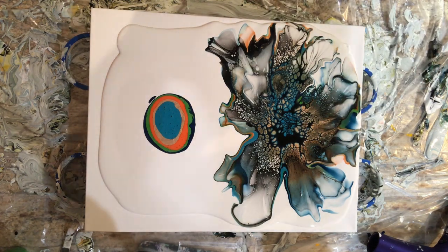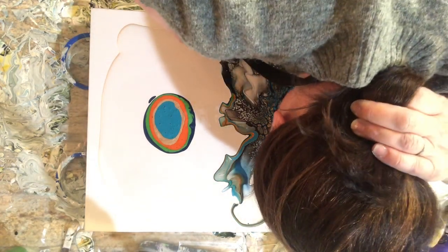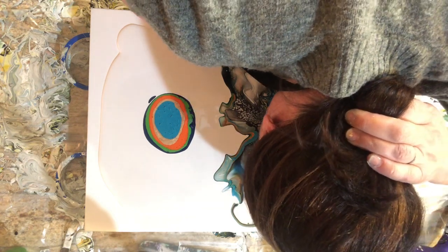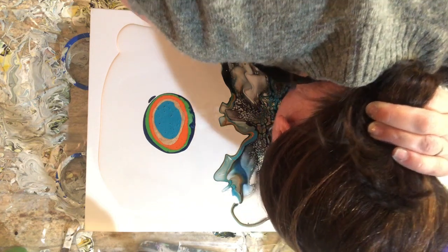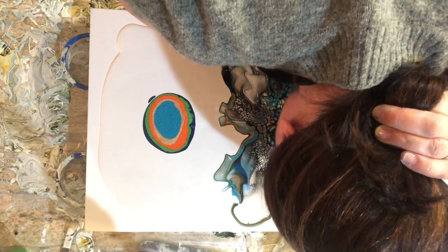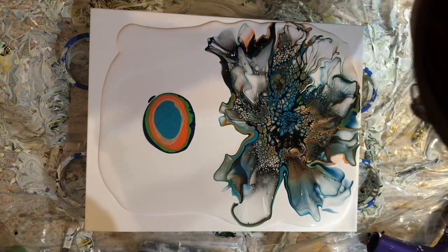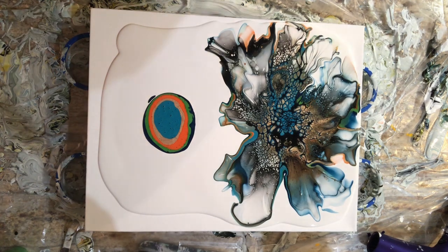I guess I need to give a puff right there because it's collecting already, but there's still a bit of black. Try not to put my apron into the paint this time. Kind of deep right there. Didn't really want it to sew up. I might have to crash right into that. All right, number 2.